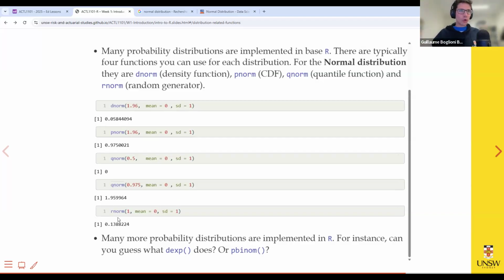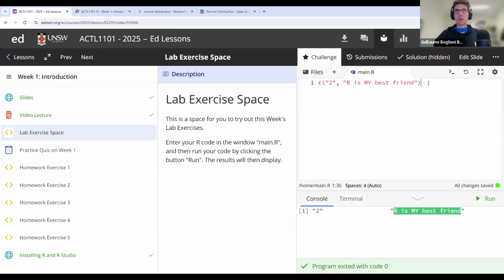And then lastly, rnorm is the one that generates an actual observation from the standard normal distribution, but it's a random observation. Let's explain the syntax. rnorm(1) gives you one random observation from the standard normal, but it's a random number, which means that if you try this again in your own command, you're going to get something different. So let's try it here. I run this, I get a random number. I do this again, I get a random number. I do this again, I get a random number.